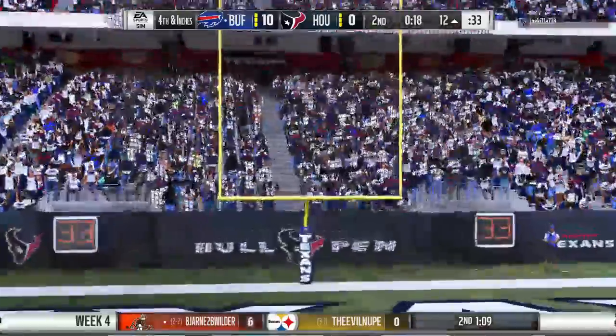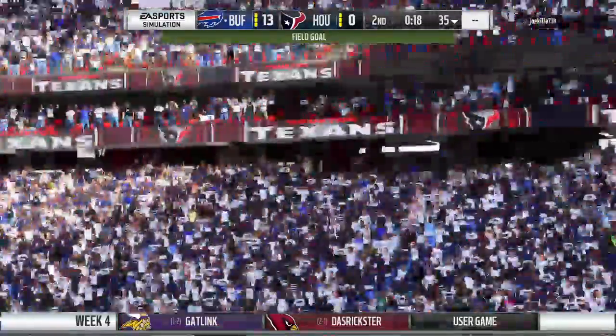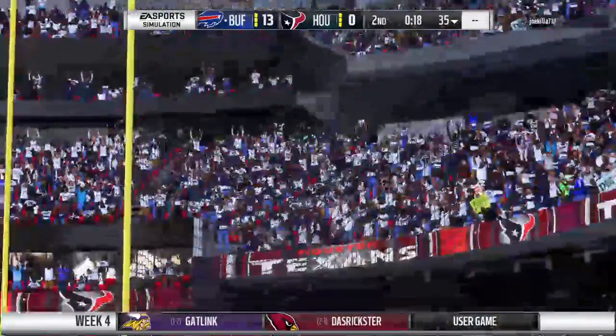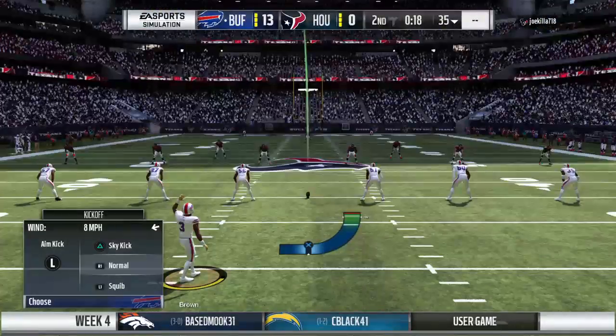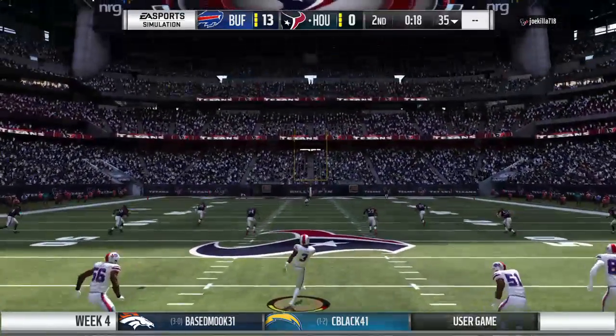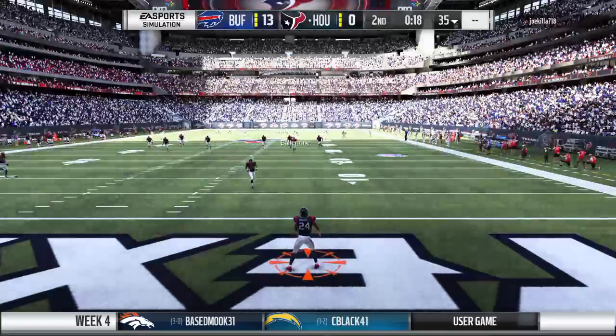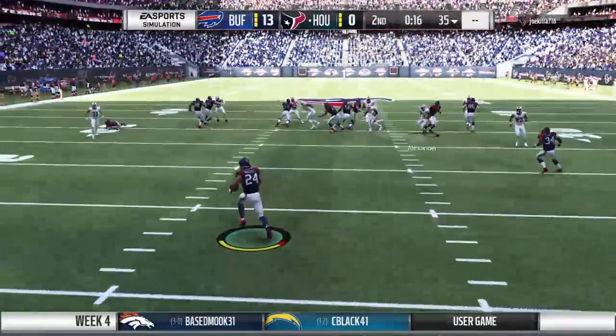And his kick is indeed good. And that'll push the lead up to 13-0. Still a little bit of time left here in the second quarter, but they do get 3 before the half and expand that lead. And they have to be happy about that, and we haven't met a team yet that doesn't put an emphasis on trying to get points on the board in the last 2 minutes of a half. They'll be real excited to have those up on the board.